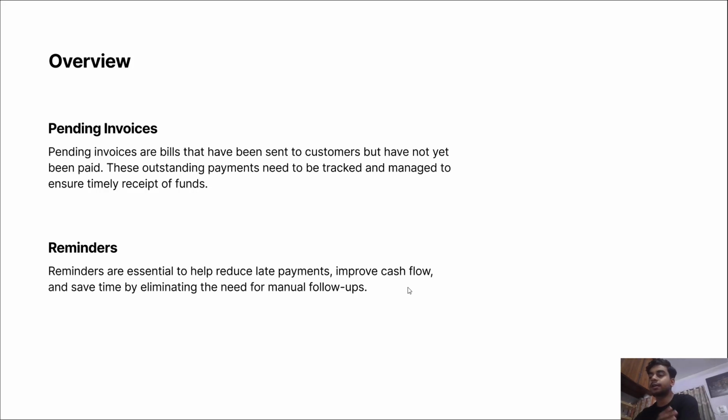In business, making a sale is only half the battle. You have to make sure that the payments are made on time so as to maintain a regular cash flow. Reminders help in reducing late payments. We can remind our customers to make payments on time so that our cash flow is maintained properly.